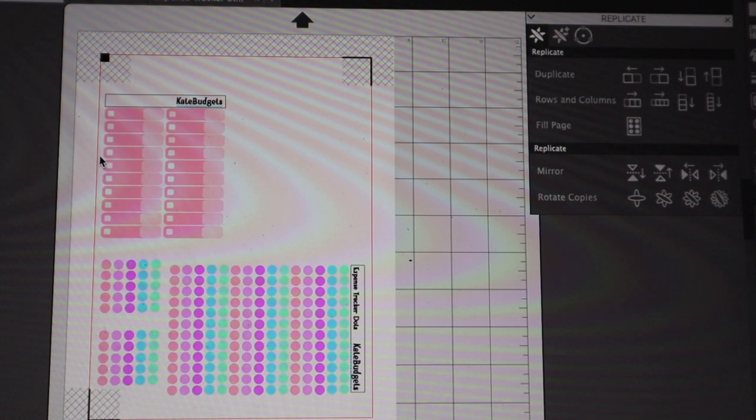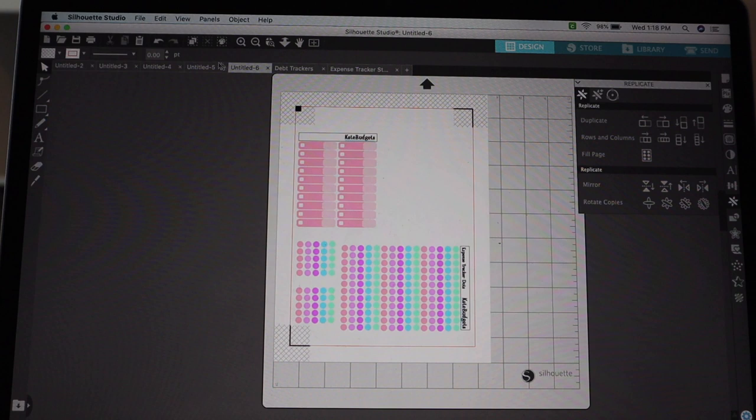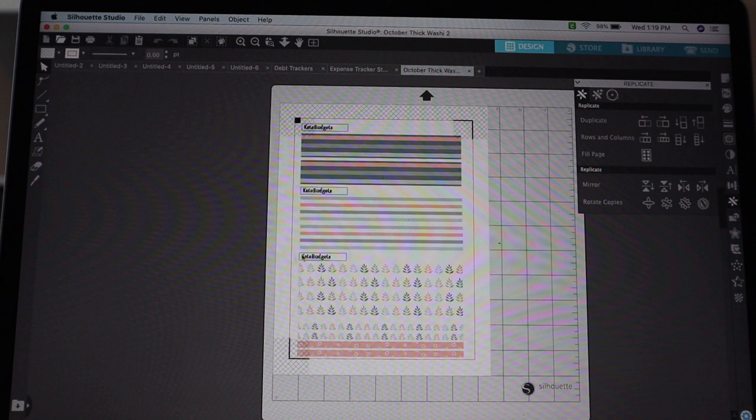And then let me zoom out a little bit so you guys can see my whole setup here in case you are making stickers yourself and kind of want to know what I'm doing more. So now I'm going to go into my files and find my leaves washi, and I'm going to scroll down and go to my October thick washi. I don't know which one it's saved under. I think I had three. Oh, here it is.